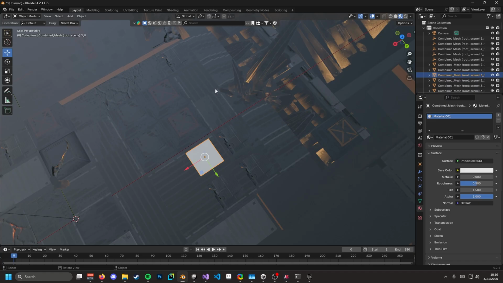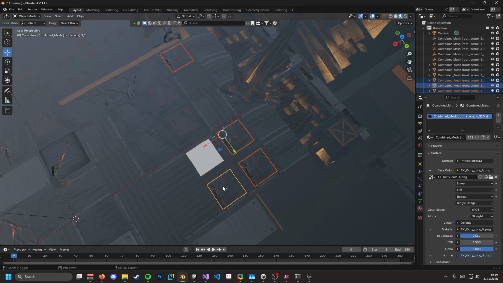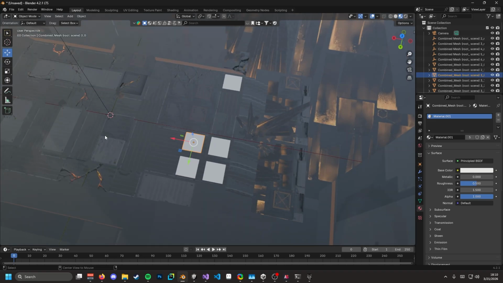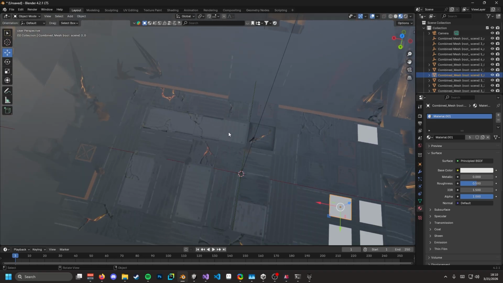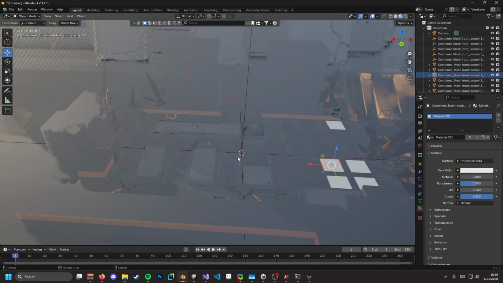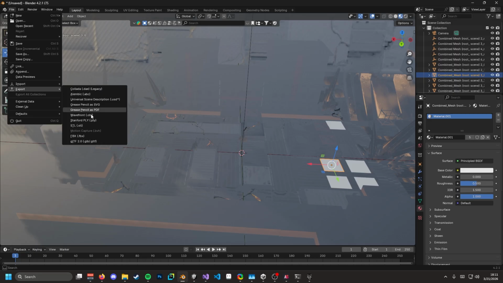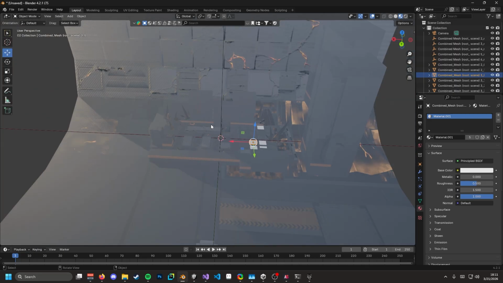You have to make sure you add the material. But yeah, and then you link materials, and they'll all be sharing the same material. And anyways, you just hit File, Export, and export as an FBX.